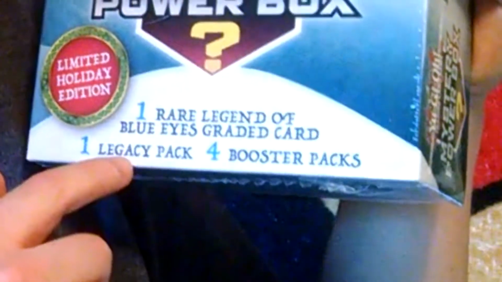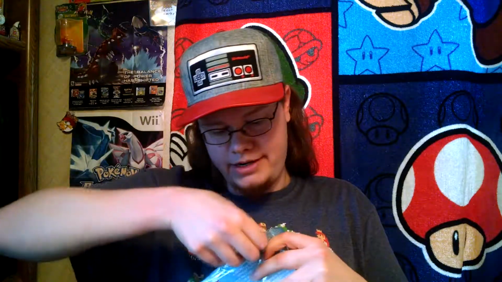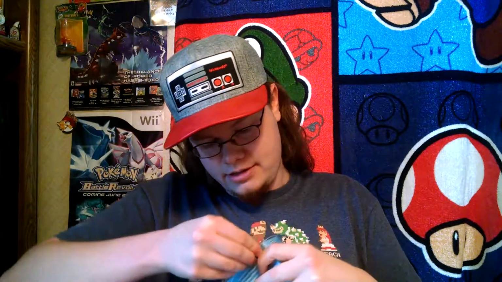The mystery power box contains one rare Legend of Blue Eyes graded card, one legacy pack, and 4 booster packs. That doesn't sound like a lot. This giant box is probably a waste of cardboard, but that's okay, because we're gonna have fun with it anyway. And look! It's the limited holiday edition! Merry Christmas, everybody! So we are just going to open this sucker up, get this delicious shrink wrap off.